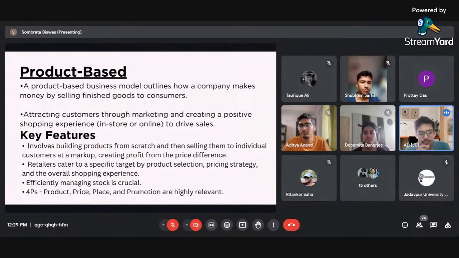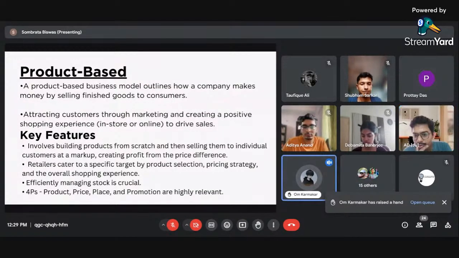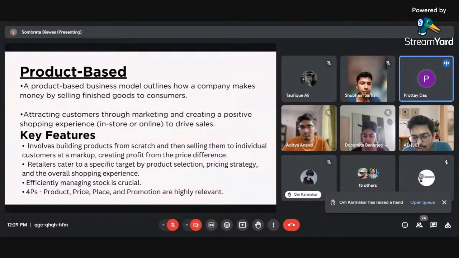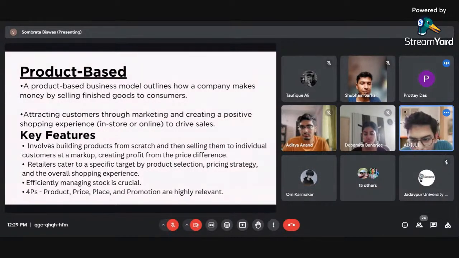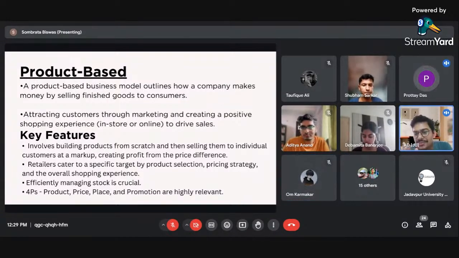Now these retailers should also focus on amazing overall. Yes, Om, do you have any questions? Statistically, it has been seen that Lay's has more consumers than Uncle Chips, just due to different flavors and better tastes. Sorry, I didn't get you. You said that Uncle Chips has outsmarted Lay's when it comes to pricing, but Lay's has a better consumer base just because of different flavors and tastes. Because of better marketing, right? I was just giving an example. Okay.